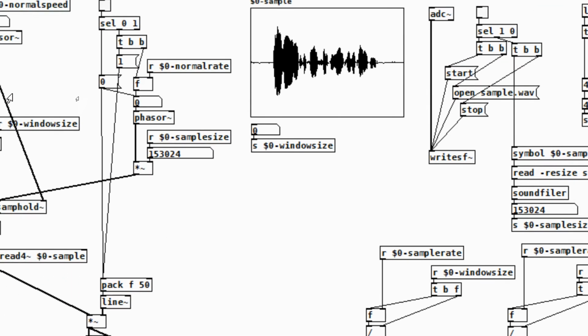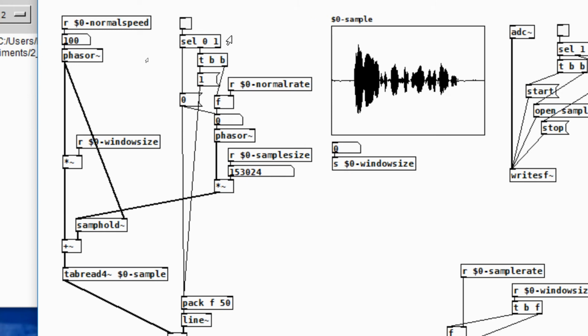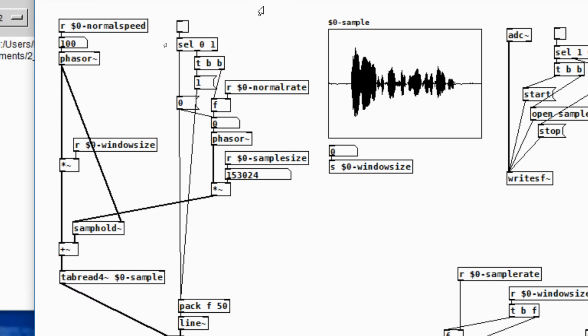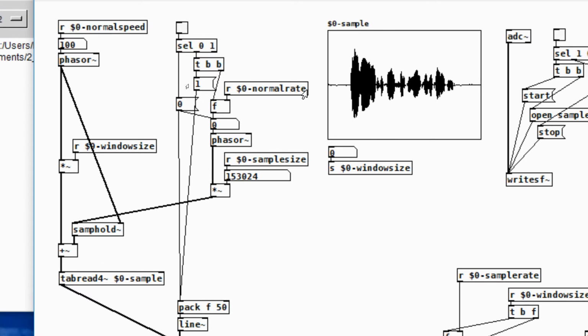Now let's go over here. Here we have our same playback mechanism that we had in the last example. It just looks stretched out because I had to pull it down to connect up some things here and have it look nice. But it receives the normal rate, so it can play back at normal speed, and if I were to change it here, phaser will be playing back at different speeds, and we'd hear it speed up or slow down, and the pitch would go up or down based on what I put in there, just like the example before.